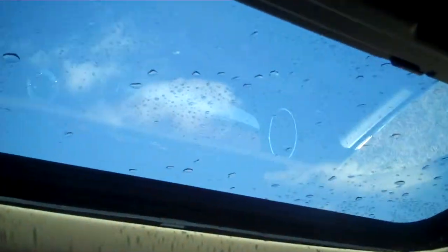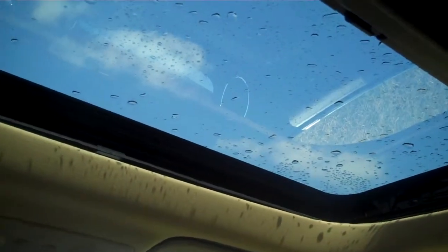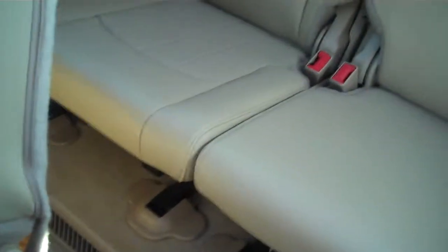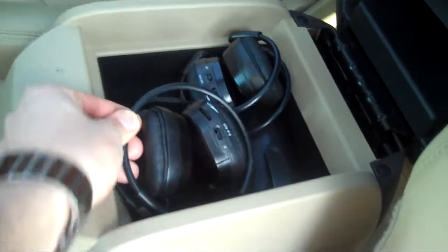The rear seat has a sunroof, as well as the front has a moonroof. The moonroof does function the same way as any other moonroof — it will open a crack and then it'll also go all the way open. So you can see the rear really has a lot of room, and even in the third row it does have ample legroom for an adult as well. You have the heat ducts in the floor. Here are the wireless headphones that come with it for the kids in the back or the adults.